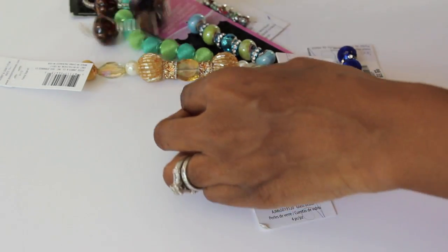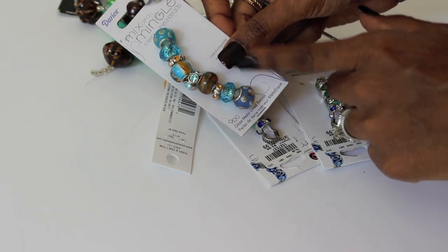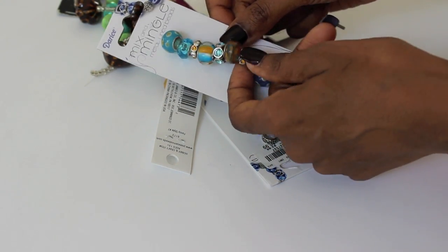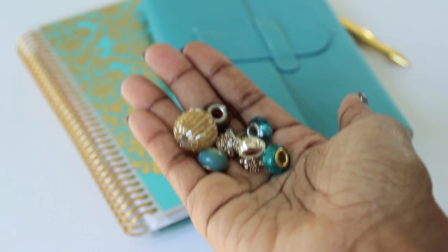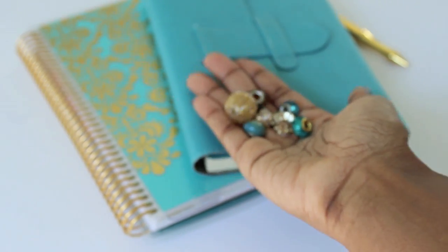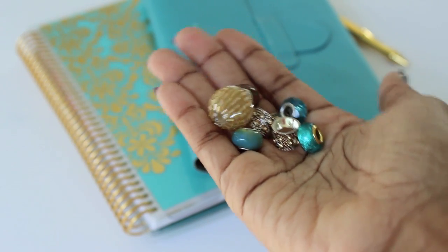And you can get them at Michael's, this whole set here for about $6, and use your 40% coupon, and then you can get them for a lot less, and all the beads come on this, so it's plenty enough for a pin. So here comes the creative part of this project. You start to pick about 6 to 7 different beads, matching it up with your planner or your journal, whichever you're trying to coordinate with.